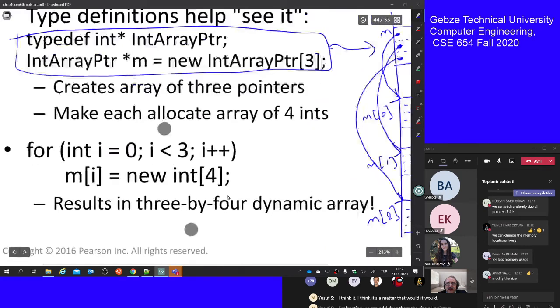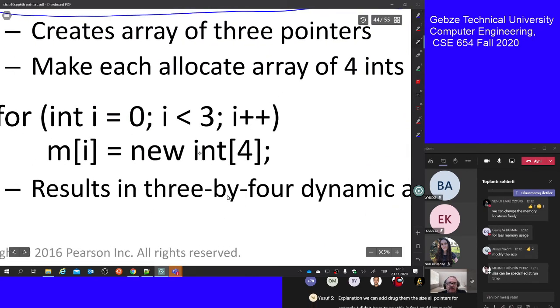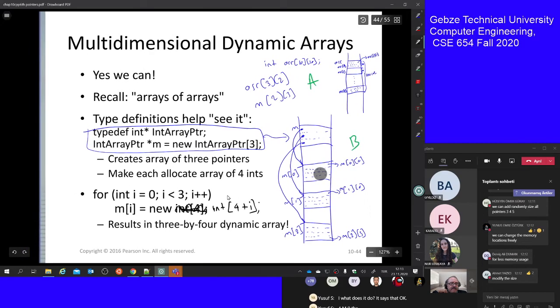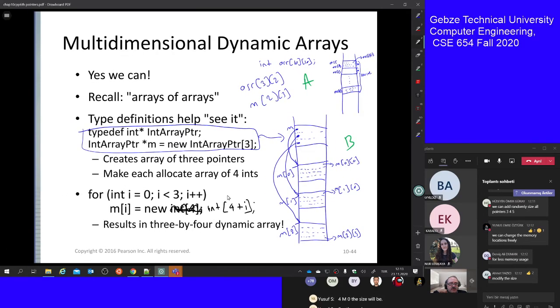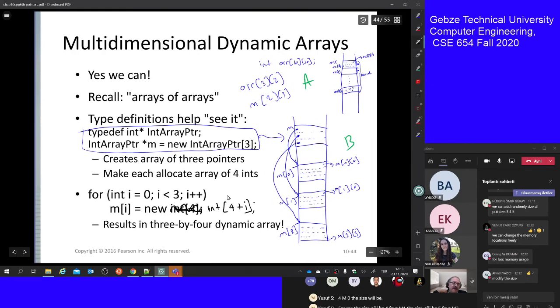For example, I didn't have to say this is 4. I could have said new integer 4 plus I. What does it do? It says that for M0 the size will be 4, for M1 the size will be 5, for M2 the size will be 6. So it keeps changing.